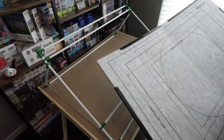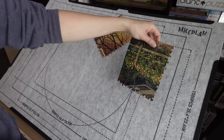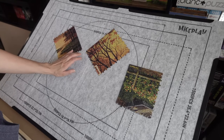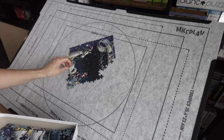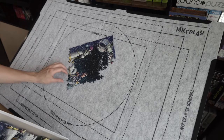And as for the non-slip surface, well, it was okay. It'll hold, but you just gotta make sure that you're not messing with the board too much, as in knocking into it or anything, because that might make the pieces slide off a bit. You kind of have to be careful with it. And you guys know I'm not really a big fan of that fibrous feel on my non-slip surface, but this one wasn't as bad either.